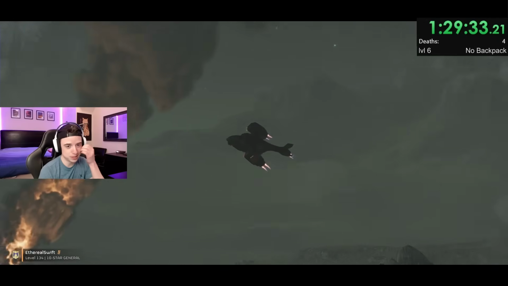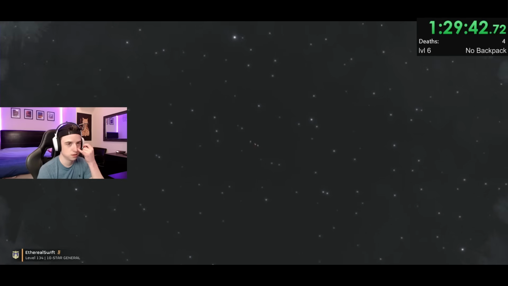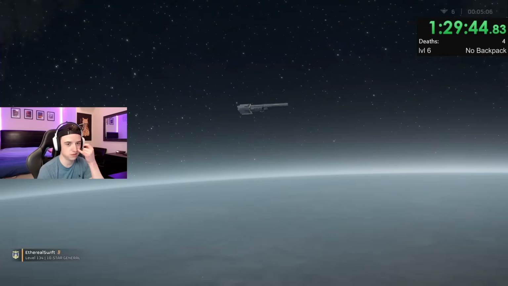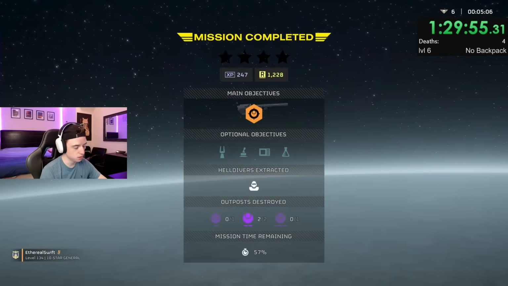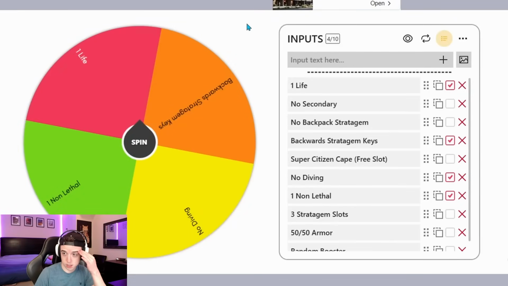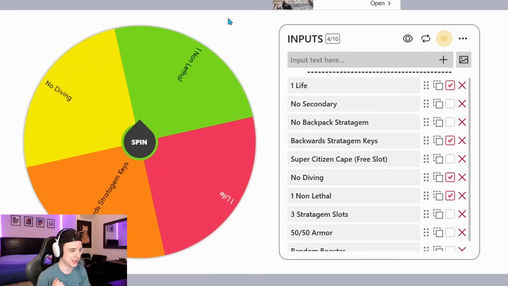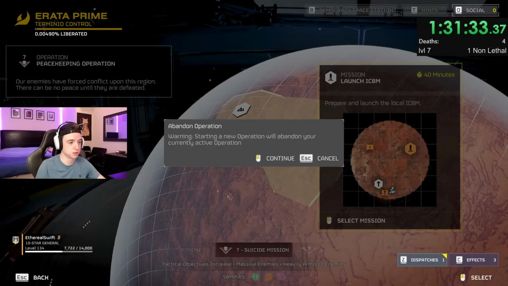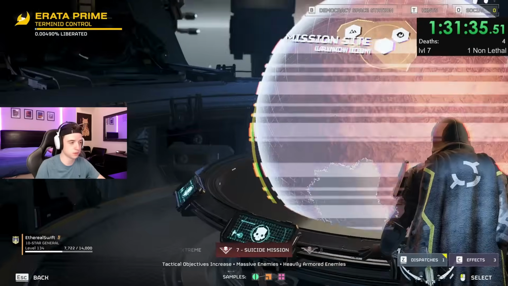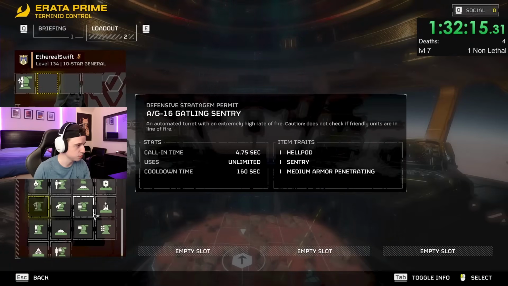I'm not gonna do any more blitz missions because they're basically the same thing and really quick. But because I failed a mission and wanted to do number 6 easier. Alright, where are we gonna spin next? For 7, Terminid. Oh, it actually is. It's actually leading up to 1 life. Number 10, I'm calling it. Let's do a nuke. For my 1 non-lethal, I am bringing the EMS mortar.